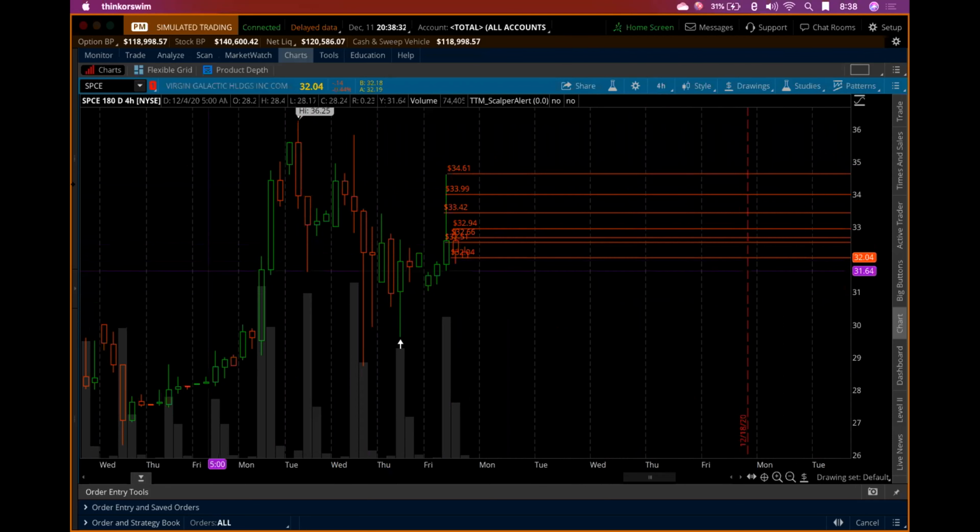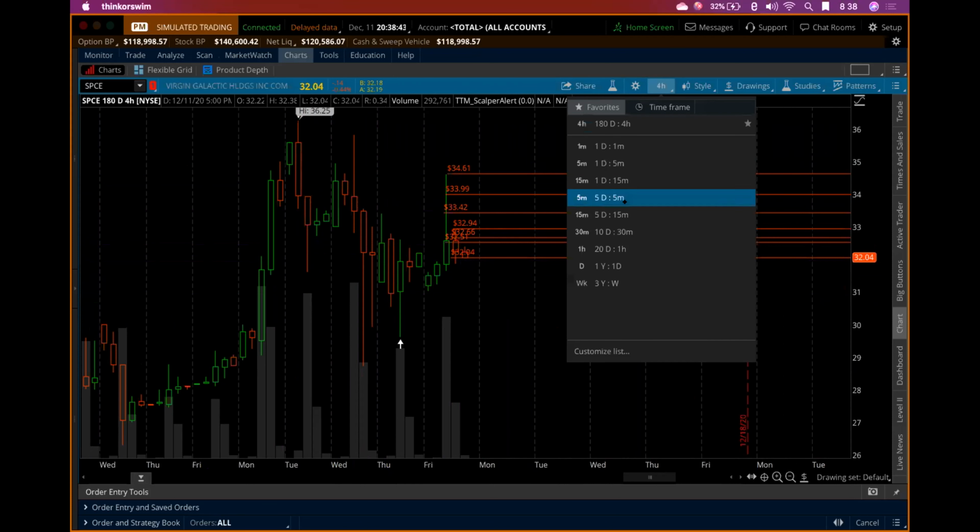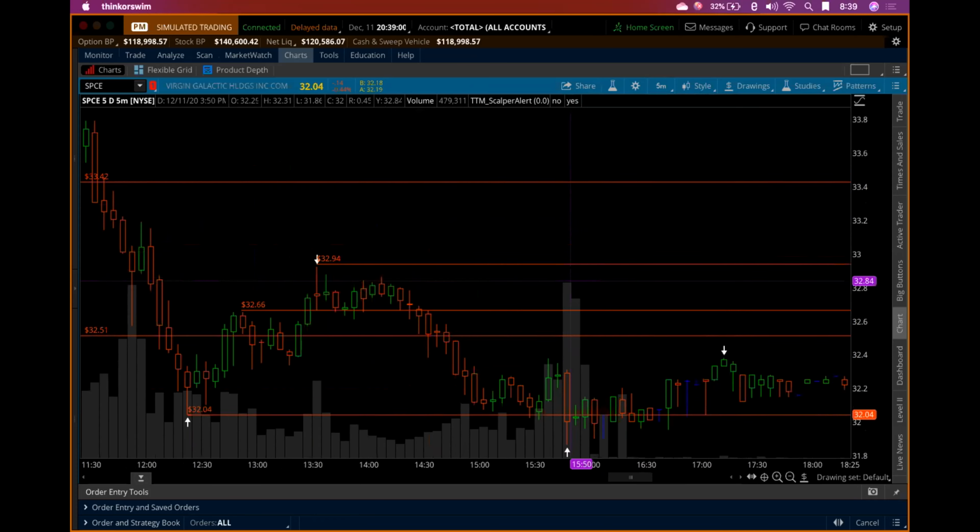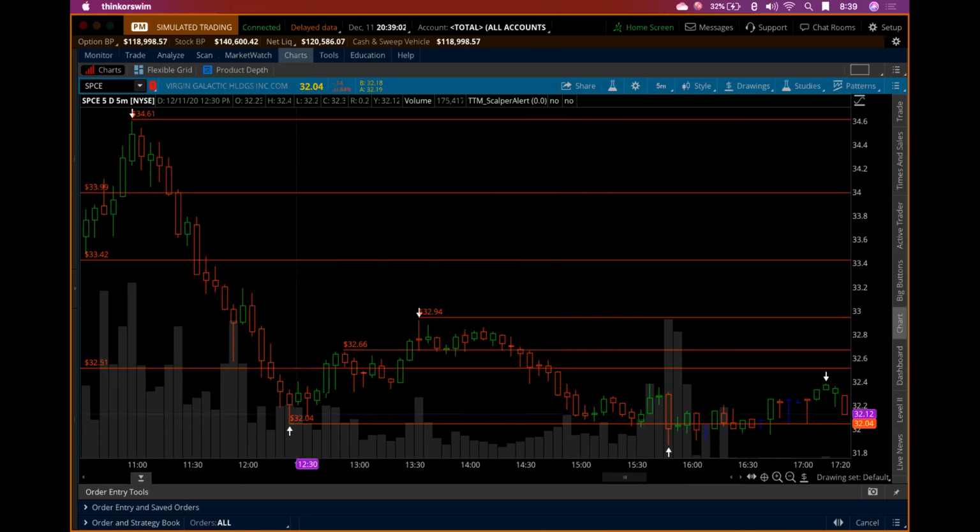So that's why you want to always start from your left and go, and that gives it validity. This is a strong resistance to me because I see that it's a resistance here, here, here, and here, right? When I'm drawing it, I always start from the larger time frame, such as the day, or even the week. If you know there's a certain chart pattern, I'll go to the week, go to the day, go to my 4-hour, and then go down to 30, 15, 5, right? By the time you get to the 5, a lot of these are already valid, and you don't have to redraw.